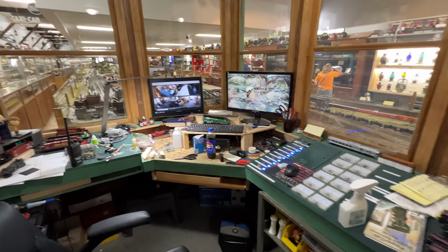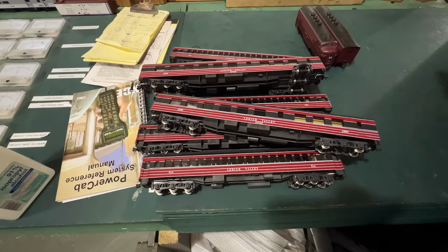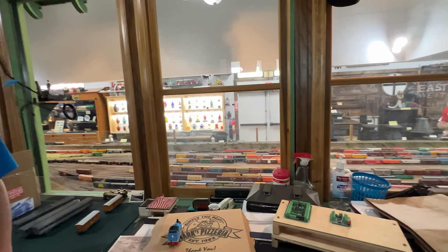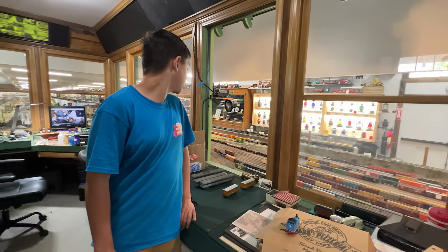Yeah, I was working on some of these coaches here. Oh, these ones right here. Yeah, sir, with this. That's right, you have to have snacks. Yes. This layout can be temperamental sometimes. There's days it wants to operate and there's days it just wants to say, no, we're not looking at that.